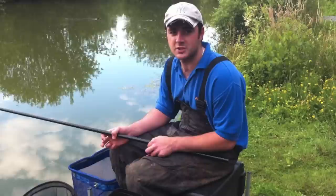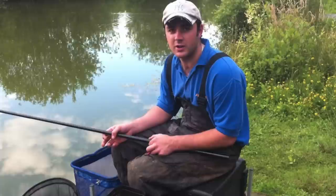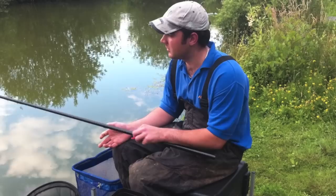We're going to be fishing the whip. Now this is a very, very good method and can be really productive if you get it right. Some of the sections you'll draw in matches, you might not be in for a shout with carp, but fishing this you can win your section or maybe win the match. Basically, it's a real attacking method.